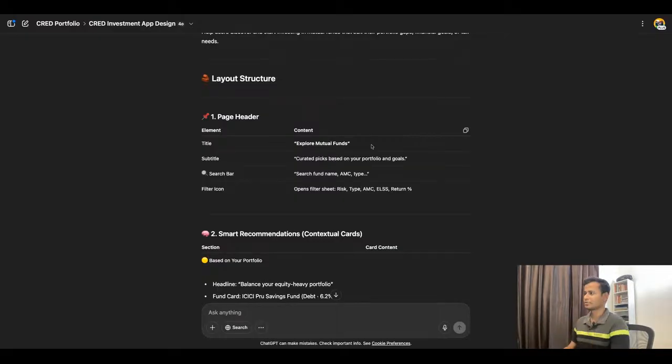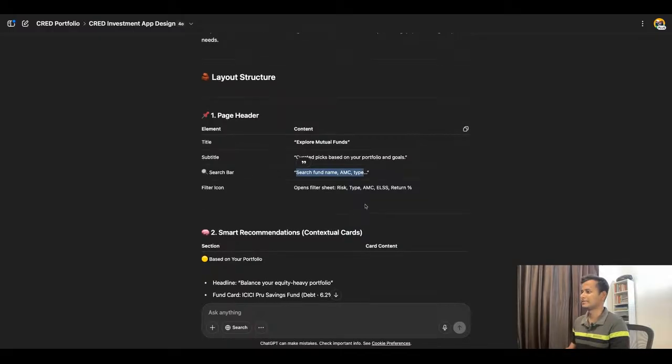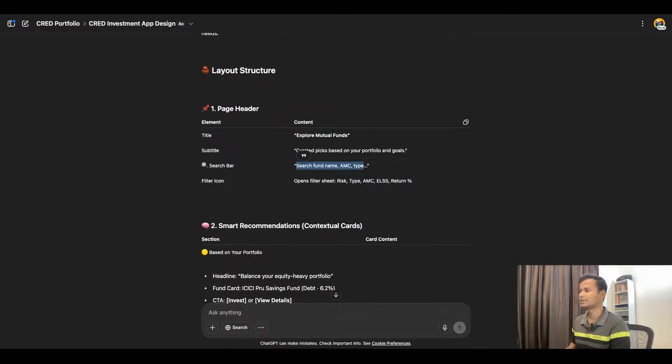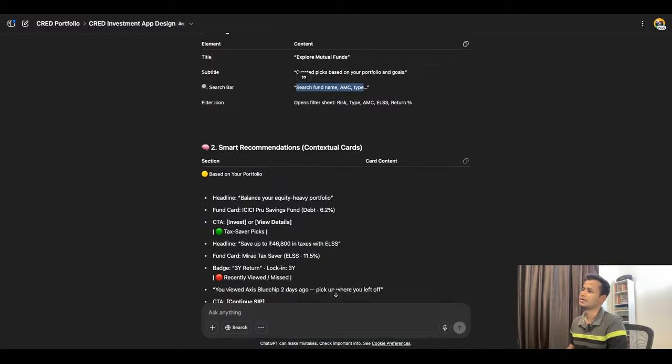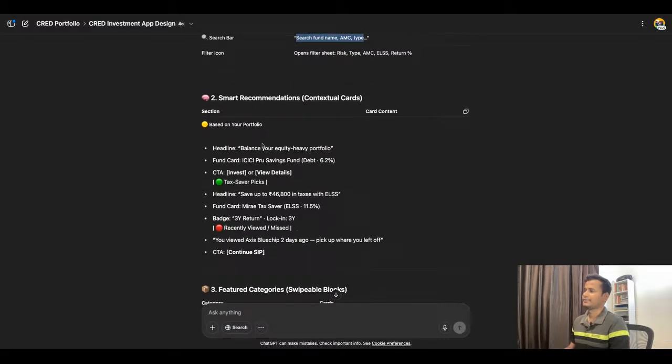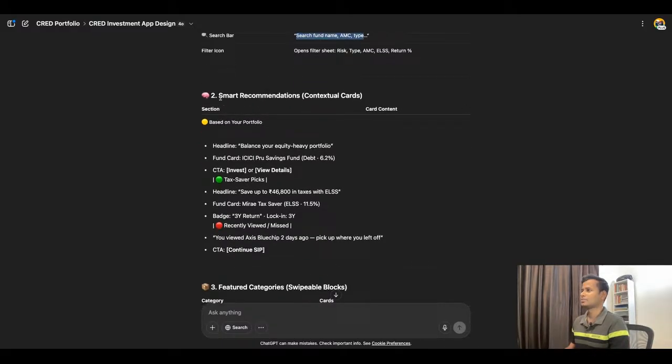So, first important thing is we need a search bar. Currently, CRED doesn't have a search functionality, I believe. But for this one, search is a very, very important feature. So, we will have that. Now coming to smart recommendation contextual cards based on your portfolio.